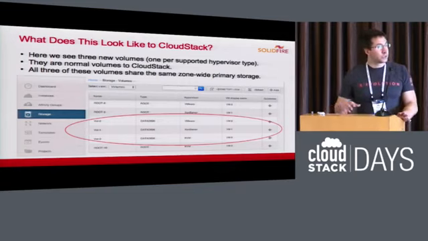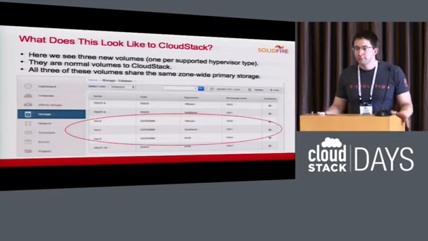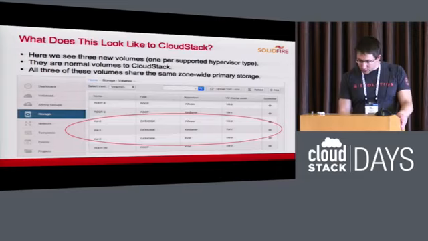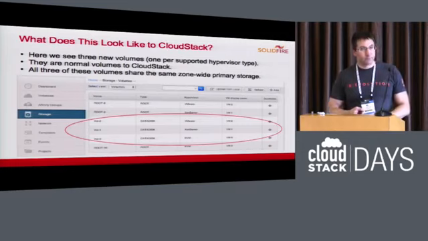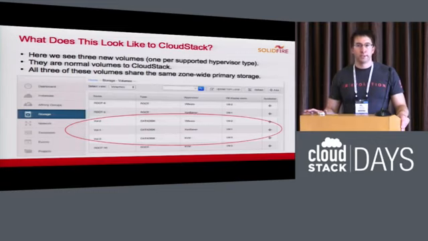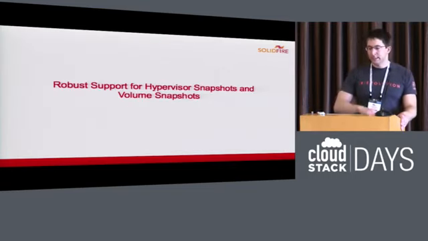And so what this is illustrating in the circled portion is that I've taken that one primary storage at the zone level, and I've taken space and performance from it and created 3 volumes, which are actually being used by 3 different VMs in 3 different hypervisor cluster types. So what we can see here in the circled portion under hypervisor, we actually see VMware, Xen Server, and KVM. So that's kind of a unique area as well. Not only is it zone-wide primary storage, but it's zone-wide primary storage that can be used for different hypervisor types as well. So that's pretty cool. All right, now I get to the snapshot part.